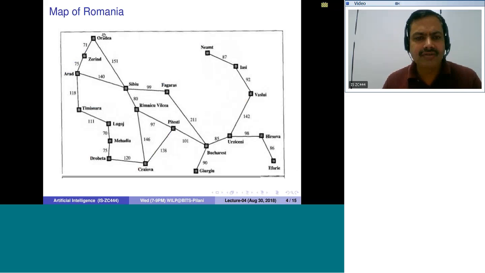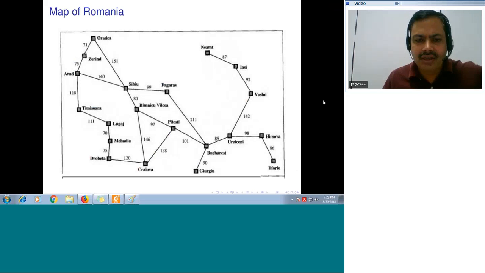In the last class, we have seen that our model has to travel from the place called Arad to Bucharest. So from this place to this place, my agent has to move. Then what should be the right path? This was the question asked. Why am I bringing this map in front of you? So that you can take a print screen of this, because at a later point of time we would be talking about it various times over here. So please take a print screen, so that you can refer to it later.